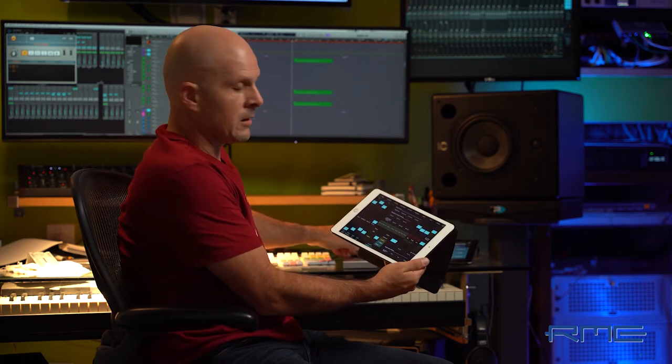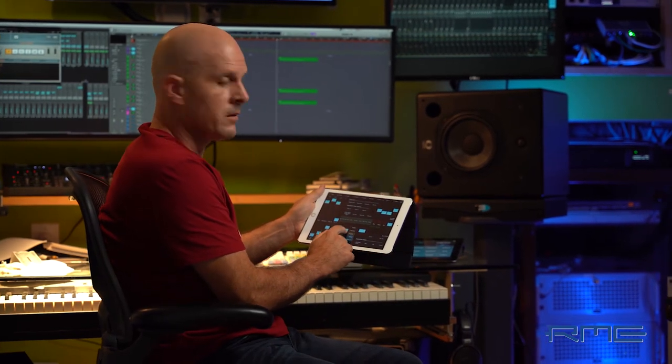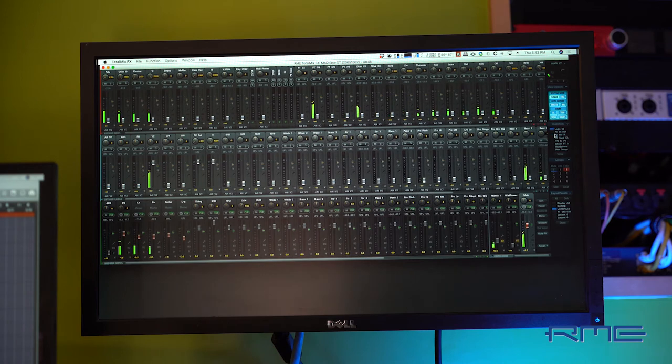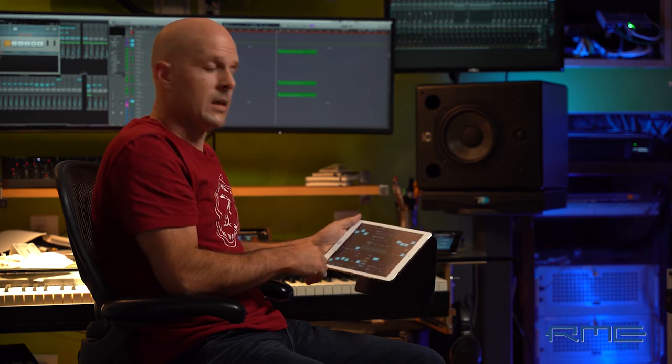And then it also is interactive. So if I move the ARC USB, this is also moving back and forth. Whatever I do here is affected over there. Whatever I do here with the ARC USB is also affected over here in this little section. So that's another piece of functionality with the RME interfaces that I've really, really loved. I've been able to design my own little Lemur interface and include what I needed with their hardware on this little space. So I have a way to manipulate MIDI data, my click, headphone sends, and then overall settings and whatnot.